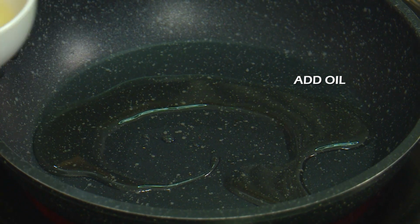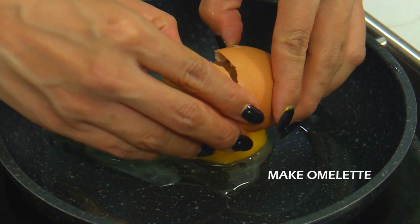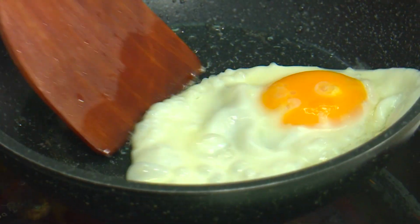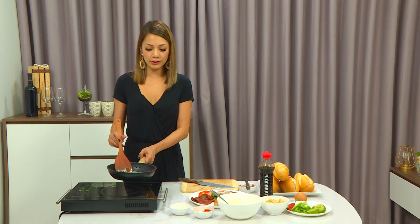So now that the pan is nice and hot, we're going to fry up an egg. So we're going to put in just a little bit of vegetable oil. So you want to fry the egg about 2 to 3 minutes on each side.